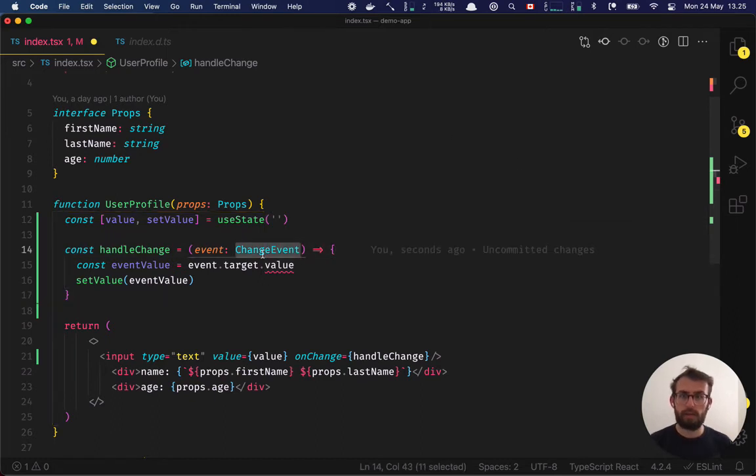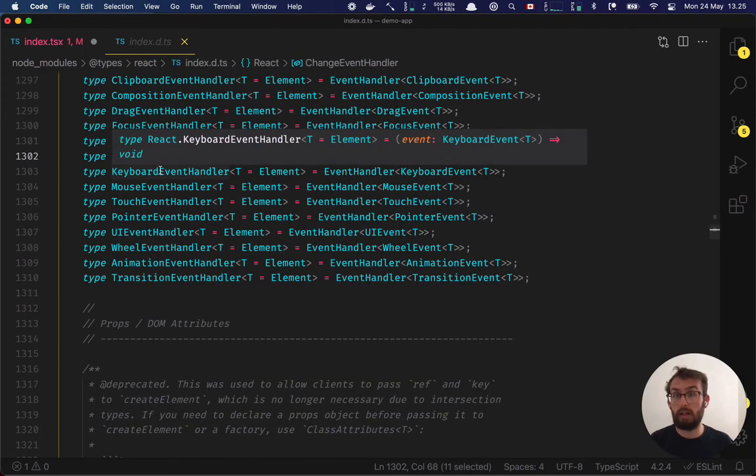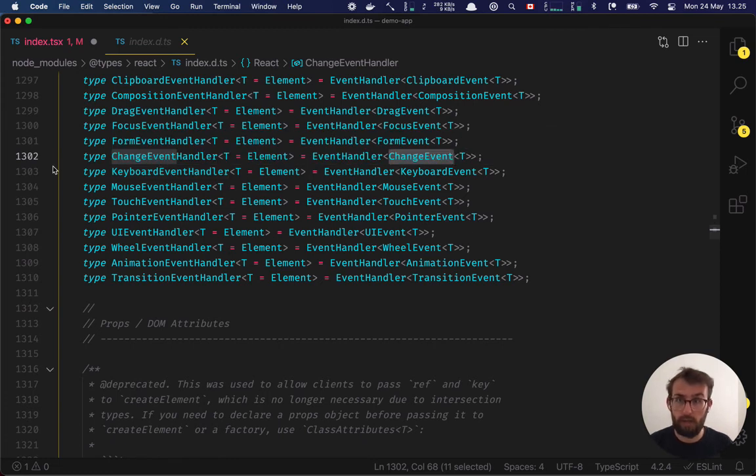Well, if we think about it, the event could be different based on what type of input element it is, or what type of element we're working with. And here we're working with an input element, which is exactly why that ChangeEvent, or everything here, takes a generic. So if you see this type that we're defining here, this generic part is actually used directly with the ChangeEvent.